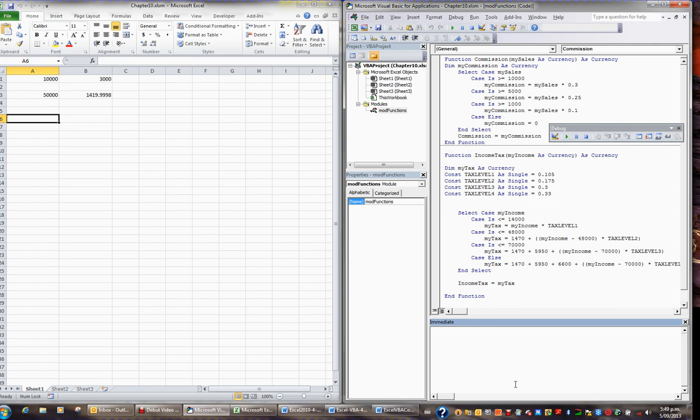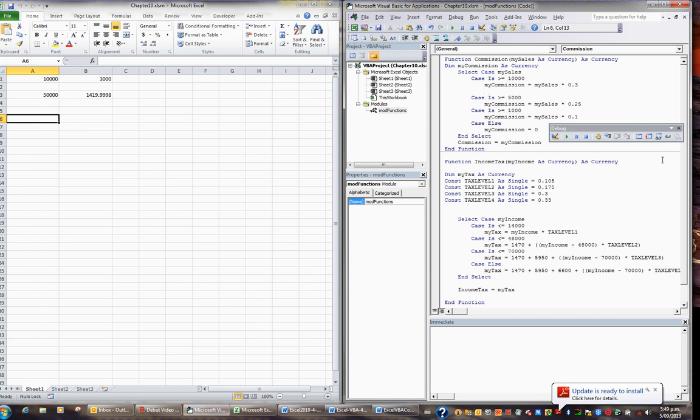Now, in conjunction with the immediate window, which used to be called the debug window in older versions of Excel, you can incorporate debug print statements in your code. And that will tell you not only the answer to the function, but where it got the answer from. For example, I might click up in my function and just press enter after 0.3. And I'm going to add a debug print statement. And what I want to print is that this is case 1.